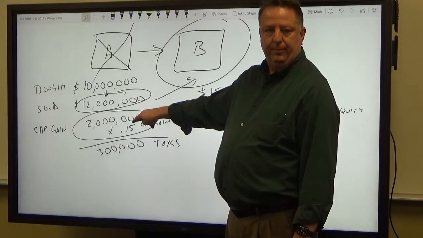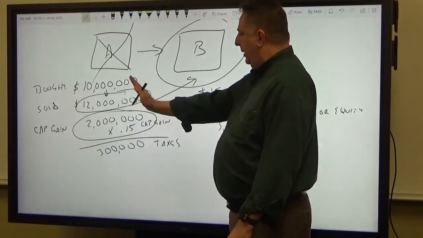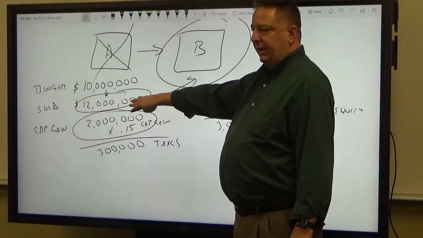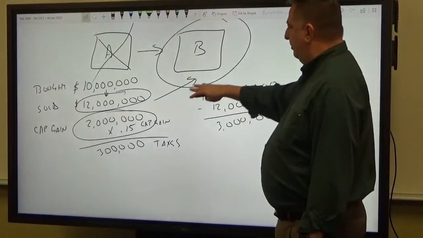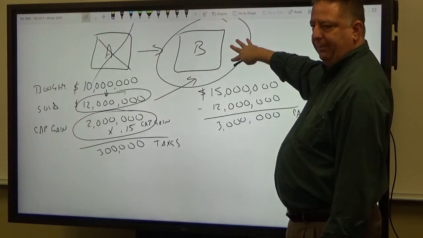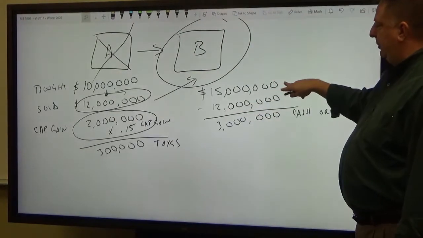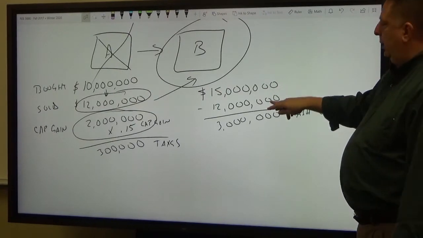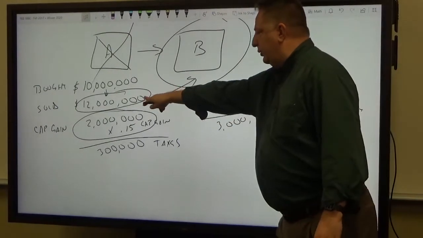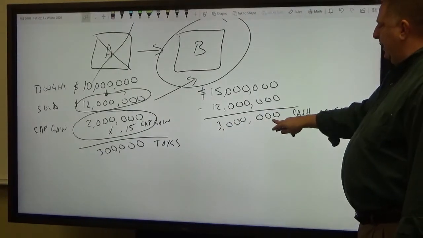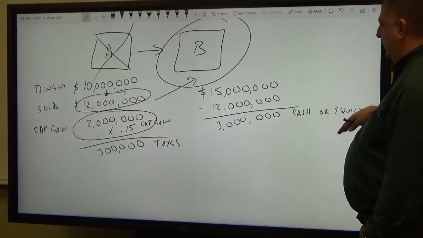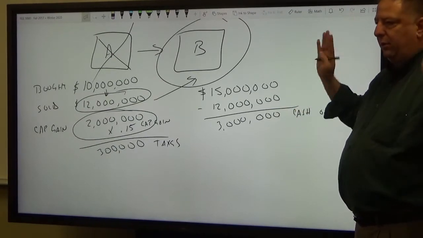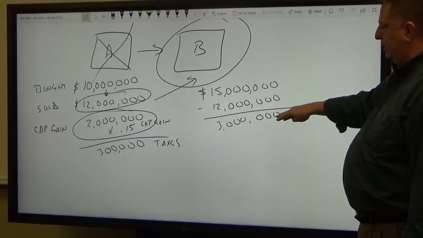Yes or no? Okay. But because we took the sale proceeds, the total $12 million, we plow them into property B. Property B, the purchase price for it was $15 million, so it's worth more. We've got $12 million coming to us from the sale here. That means that we've got to come out of pocket or pay cash or additional equity of $3 million, or a loan, whatever it takes to satisfy that.